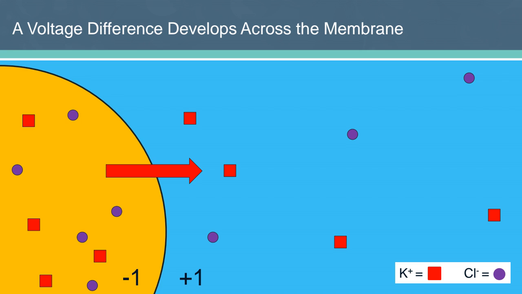Why is there a net gain of a negative charge inside of the cell? Well, remember that the potassium and chloride were previously paired 1 for 1. Now, however, there is an unpaired chloride ion inside of the cell and an unpaired potassium ion outside of the cell. Of course, it's not just a single potassium ion that moves, but many potassium ions that move. Over time, a difference in voltage arises between the inside of the cell and the outside. The inside of the cell becomes negative with respect to the outside. As the inside of the cell becomes more and more negative with respect to the outside, there is an opposing force that will slow down and eventually stop the net movement of potassium ions out of the cell.